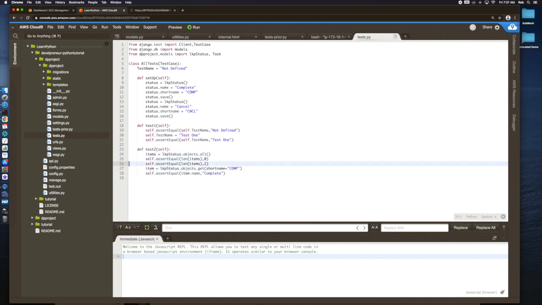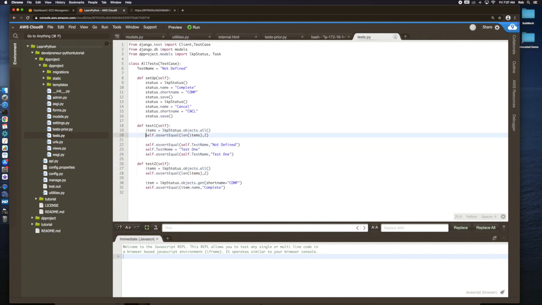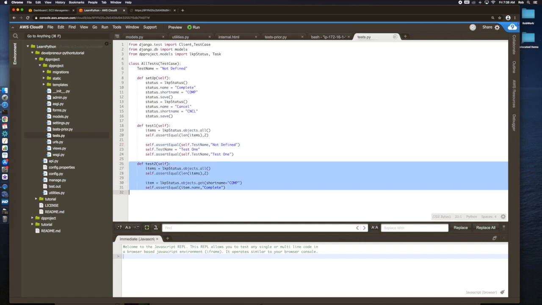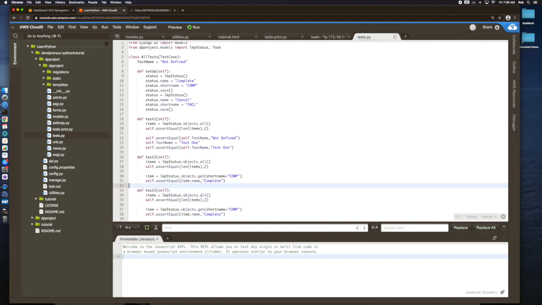We'll do it this way. Okay, so now there's 2 things we're going to do. I want to show that with each of these tests, this is actually going to run each time. We're going to play around a little bit to do so. So this setup runs each time. It's going to create our 2 records, and it basically gives us a clean slate for each test. So let's create a test 3.